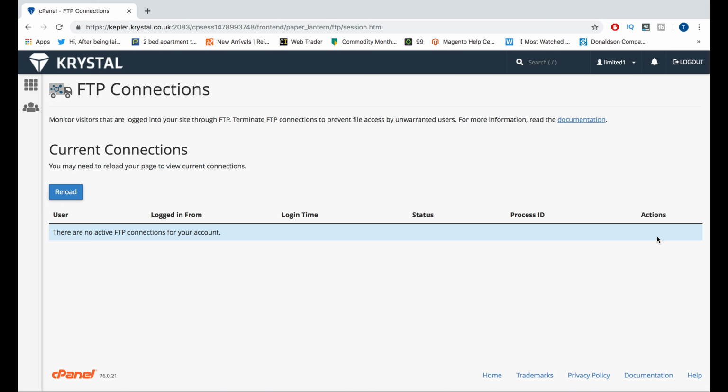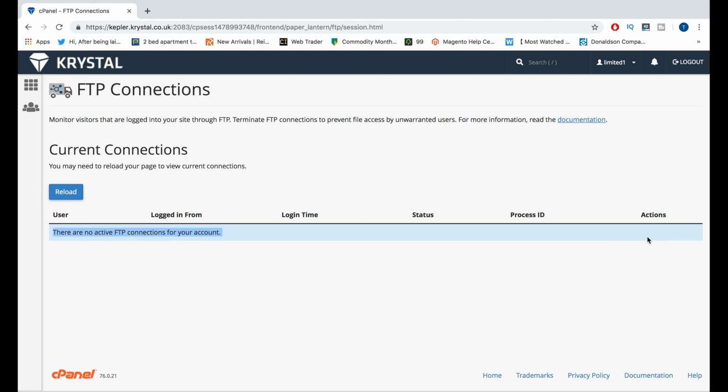So if you think that there's any user that is not doing any activity and is just on idle mode for a long time, or if you think that the user is uploading a very large file or doing something bad or harmful or something that is not normal or acceptable, you can terminate the connection by clicking disconnect under the actions.